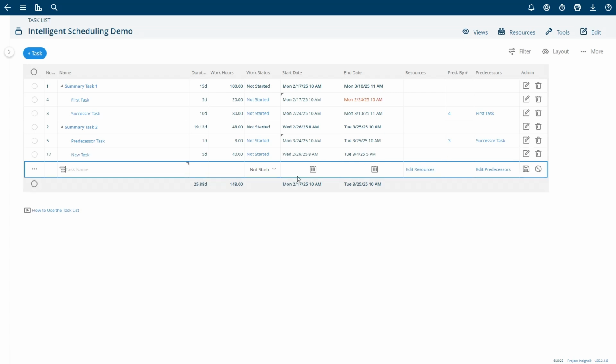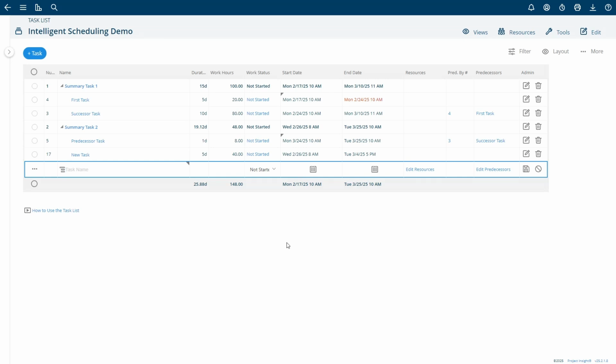Save it. The date is automatically set to one of two dates, either today's date, which is the 26th of February, or the project start date. This is determined by whichever of these two dates is later. The reason for this is when a project is already started and you want to add a new task, you don't want to have to manually set the date on it every time. So it'll set the date for today, which happens to be later than the project start date.